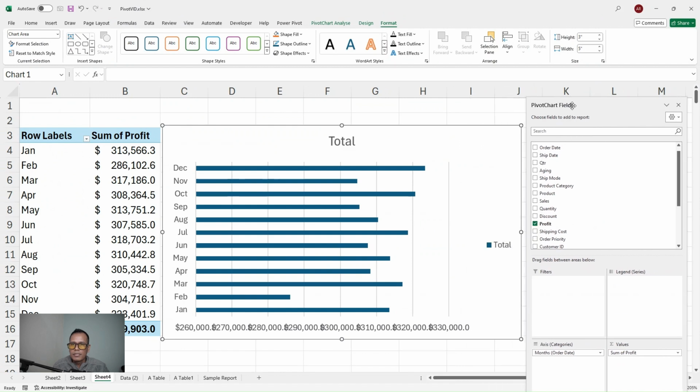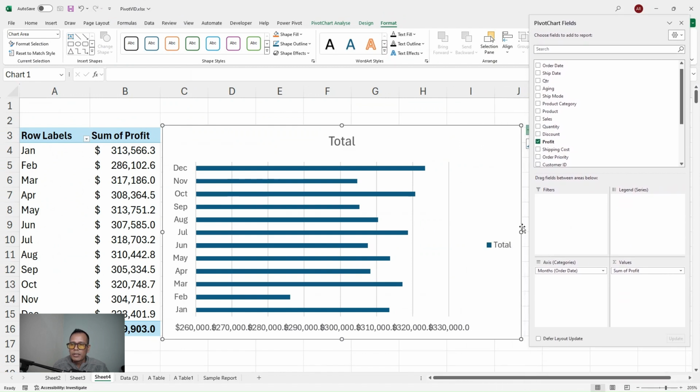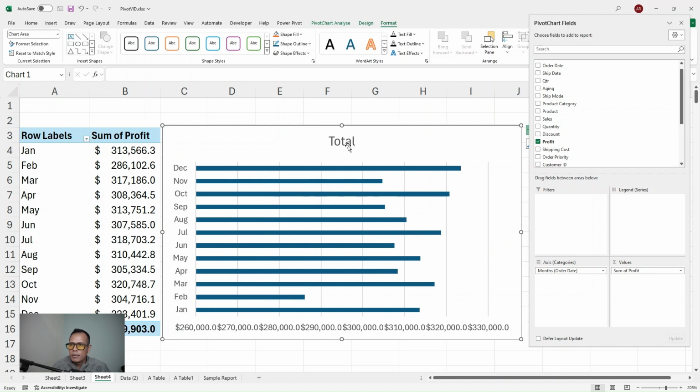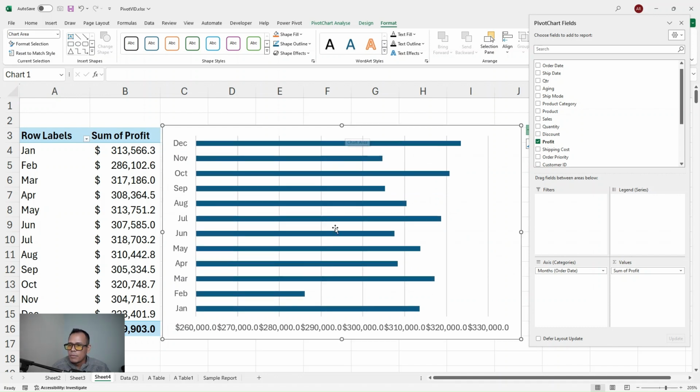Let me just resize this pivot table fields area. Okay, now getting rid of anything from the chart is very simple. I am dealing with one category only, and I would like to get this color coding legend away from here. So I'll just click on this and press delete button on the keyboard. I'll click on this chart title also, and I can click on the delete button. Okay, so simply the delete button on the keyboard will get rid of these things.